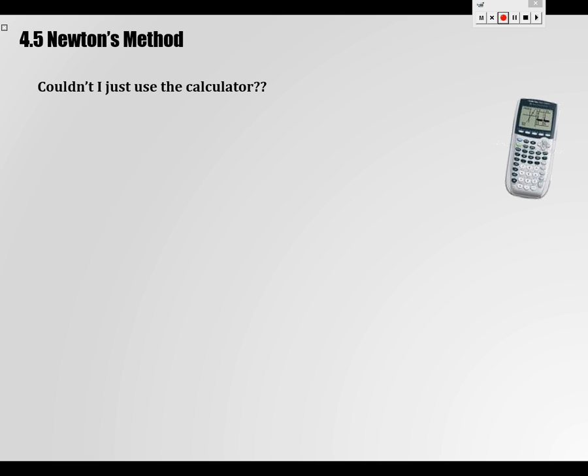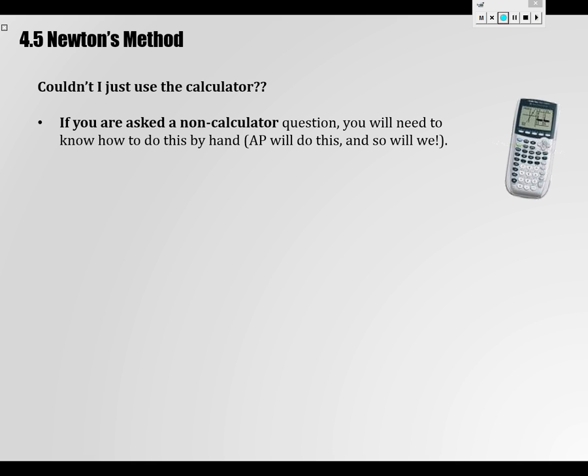You're like, okay, I'm using the calculator to do something that my calculator already does quite quickly. It's programmed to do that. So what gives, and what are the expectations? Let me make sure that's clear in our minds too. Clearly this could be asked on a non-calculator question too, right? Obviously we can only ask you to do 2 iterations, or we have to manufacture the problem so that the numbers work out nicely.